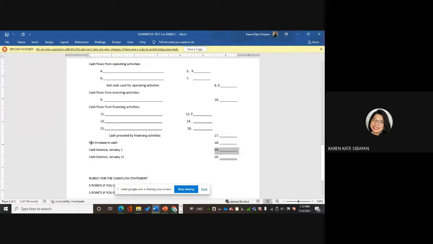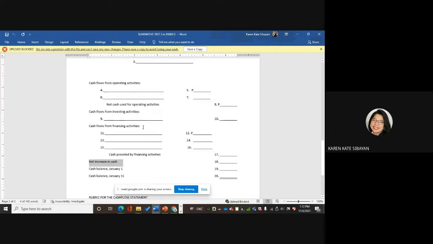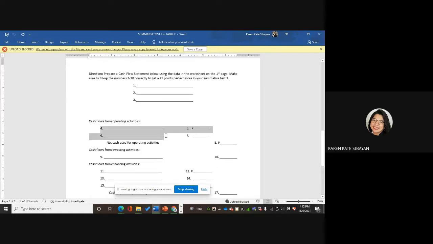If you're talking about the net, meaning to say, meron dyang mina-minus din. For example, here, in the first transaction. O, alam nyo na dyan, ha? May ibig sabihin may mina-minus dyan. Hindi ko lang nilagay kung negative yan or positive. Possible na positive dito ang sagot. Possible na negative. Automatic kung negative ito class, there should be an open and close. Pero hindi ko muna nilagay kasi I want you to determine kung alin ba. Ito ba ay positive? Ito ba ay negative?